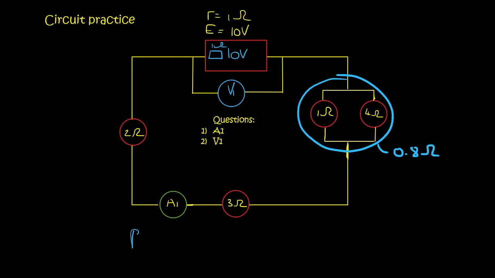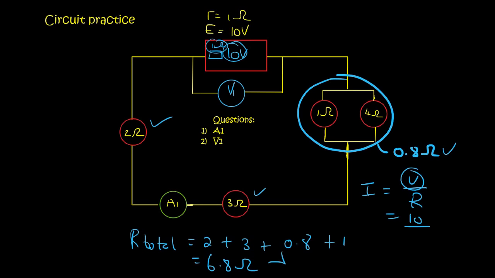And so now we could work out the total resistance inside the whole circuit. That would be 2 plus 3 plus 0.8, which is this entire part, plus the 1, which is inside the battery. And that gives us 6.8 ohms, and so we could use I equals to V over R, and we're using the V of the battery, but not the internal or the external. We're using the total, and it's the EMF, and that is why we're using the total resistance, and that'll give you 6.8, and that'll give you 1.47 amps.